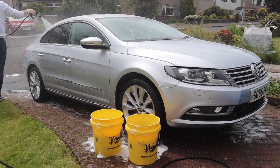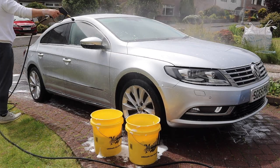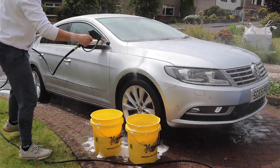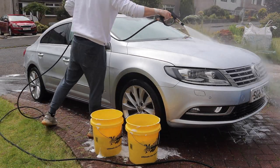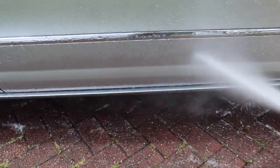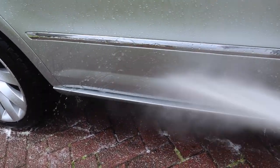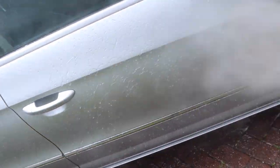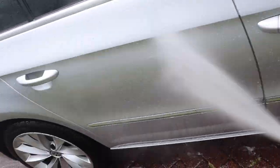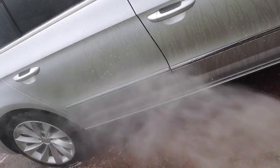Getting the shampoo off the car immediately brings a smile to my face — you can see that water behaviour and how well it's performing. I even stopped to answer a quick text message and then cracked on with getting it rinsed off. It's totally revived itself on the lower half of the door. Front and rear both looking very good. The door looks as if the coating was applied yesterday, to be honest. Really happy with how this coating is performing so far over three months.